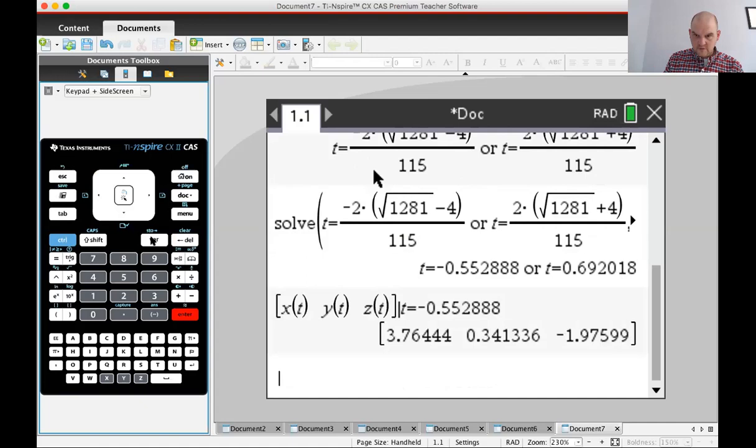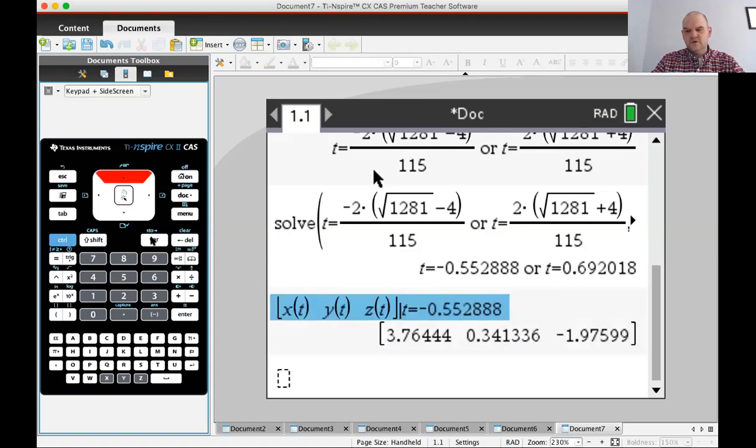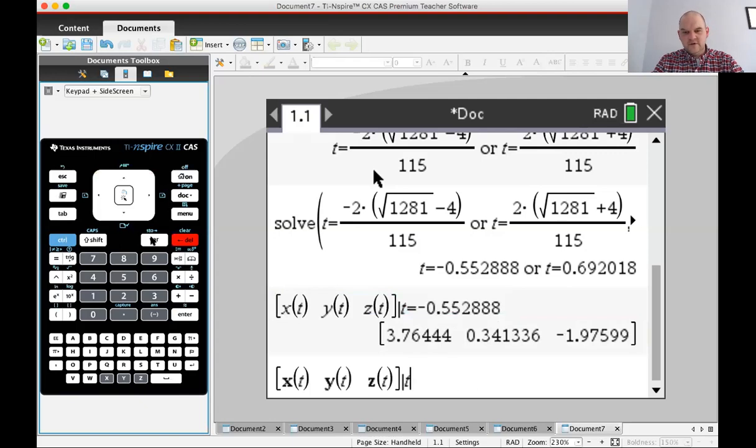764, 0.341. So always 3 decimals. The reason we're doing that is next year you might be taking AP Calculus. And if you're taking AP Calculus, every numerical answer that you write down that's a decimal should be to 3 or more decimal places. So I always go to 3, correctly rounded. Get in the habit of that. It's like muscle memory, right? And if you get in the habit, you won't screw it up. So that's why I always say 3 decimals. There's a method to the madness.